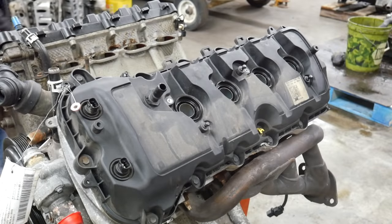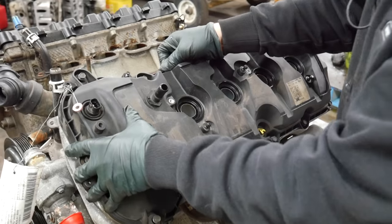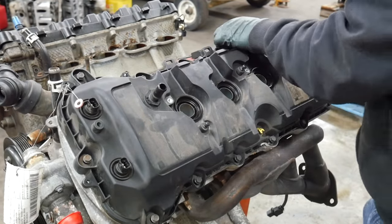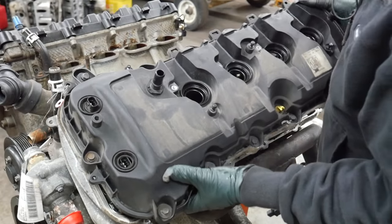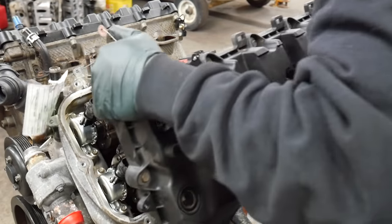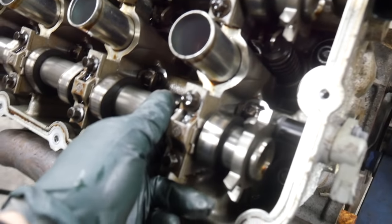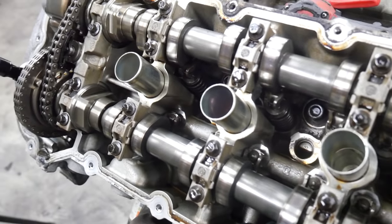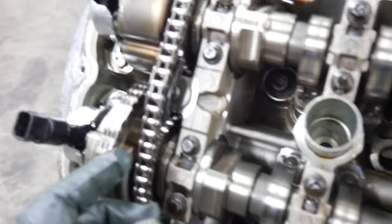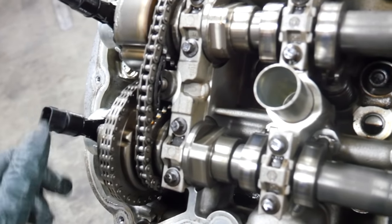Next, we're going to peel the valve covers off. Maybe it's that dipstick. I think it's that dipstick. Yeah, that came out. So I don't see anything wrong yet. This is where I'm focusing my attention just because of the smashed tip on the spark plug. The rest of this looks all right. It's no major damage like what we saw on the 464 cam. Let's go to the other side.